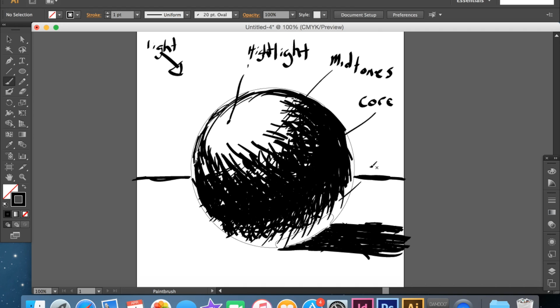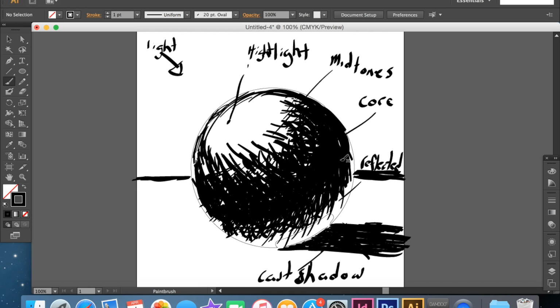We have our reflected light. And here we have our cast shadow. And these are the elements that will take a flat object and give it that three-dimensional appearance of being able to hold something in your hand, or making it look like, you know, it is on a table.